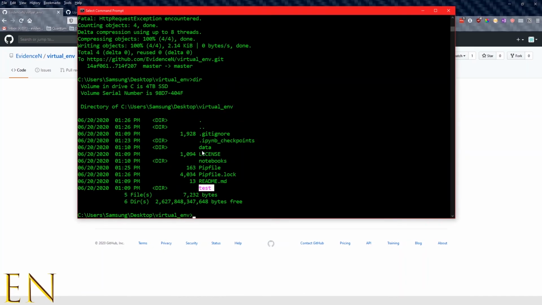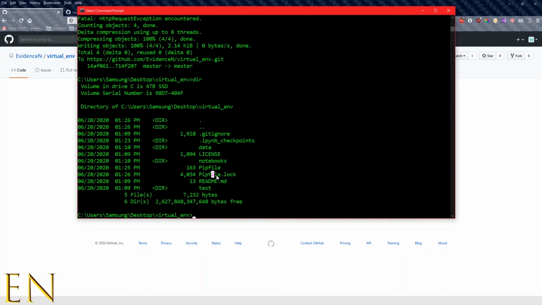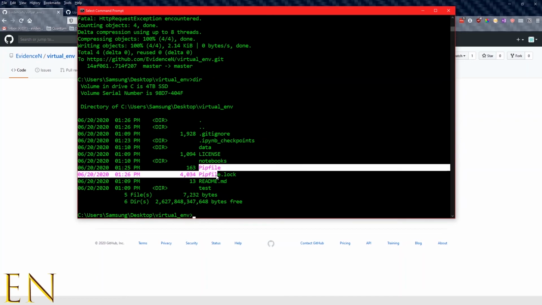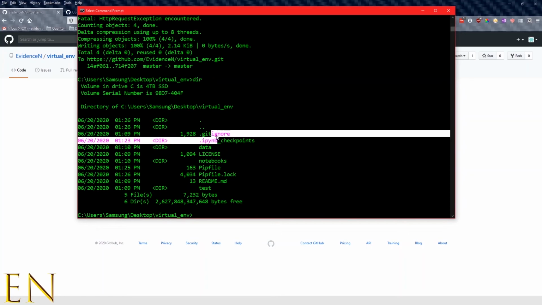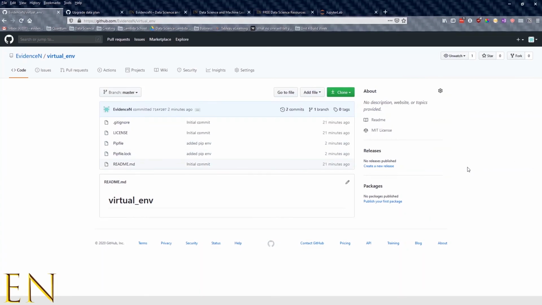without copying my license, without copying the pipfile and pipfile log, without copying the readme. So basically, if my virtual environment gets corrupted, what I do is I'll just copy everything except the pipfile log and the git ignore. I'll leave those things. I'll just copy the files that I was using for the project into a new folder and create a new virtual environment. That's usually how I deal with a virtual environment getting corrupted. And that's pretty much it for this video. That is how you create a virtual environment for your project.